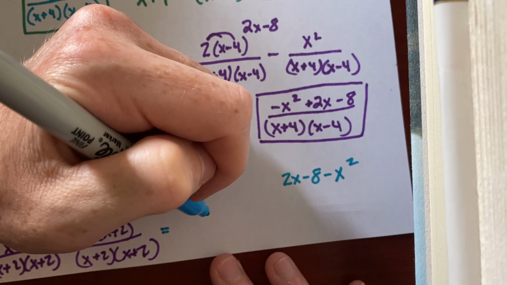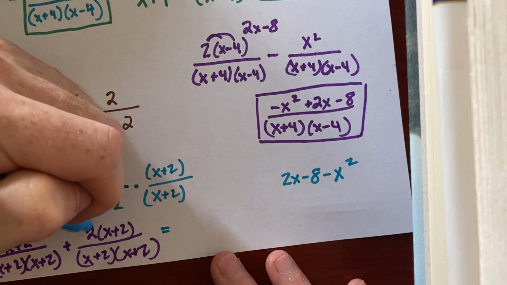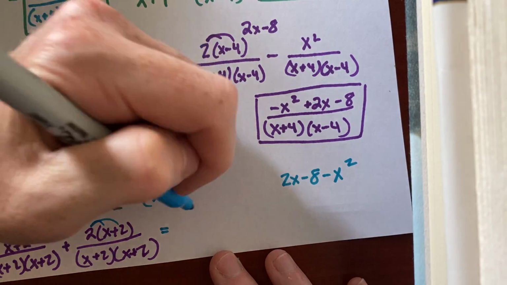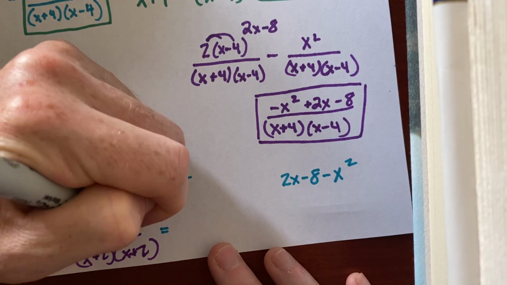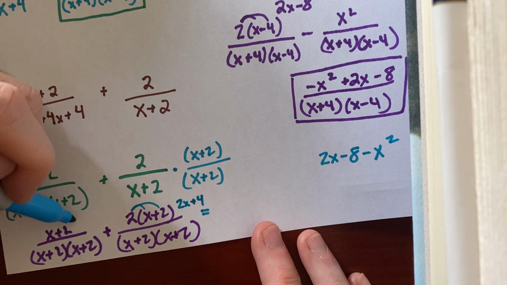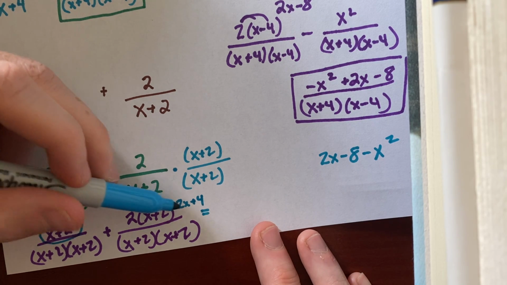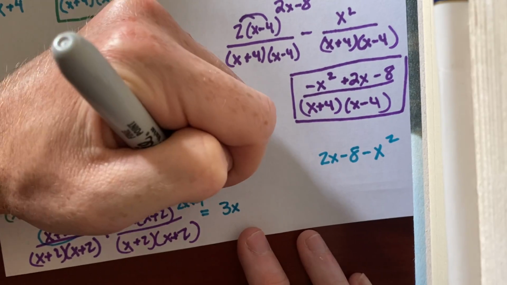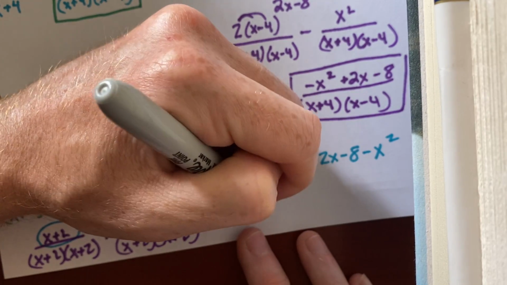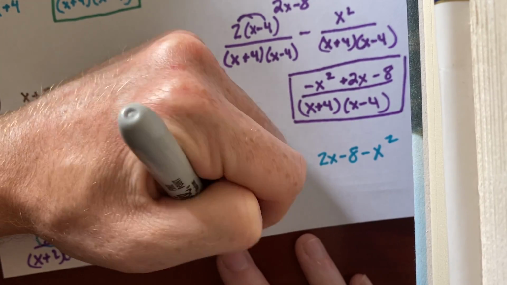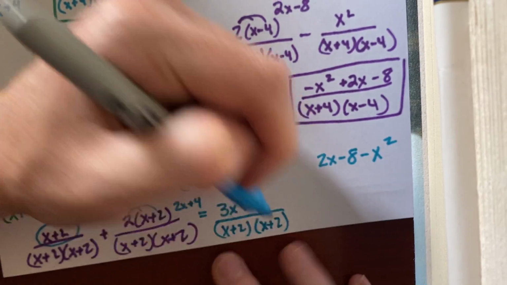All right, and then now I'm just going to add my terms together. I can go through and distribute this. Once again, looks like I'm going to put this in standard form. So this will be 2x plus 4. And then now I combine it with my like terms in my numerator. So I have a 2x and I have an x, so that's 3 x's. And then I have a 4 and a 2, which is a positive 6. And that's over x plus 2 and x plus 2.